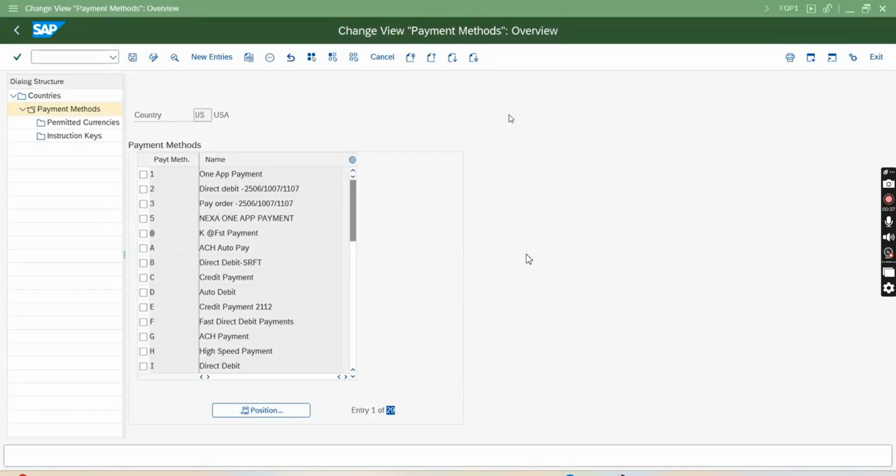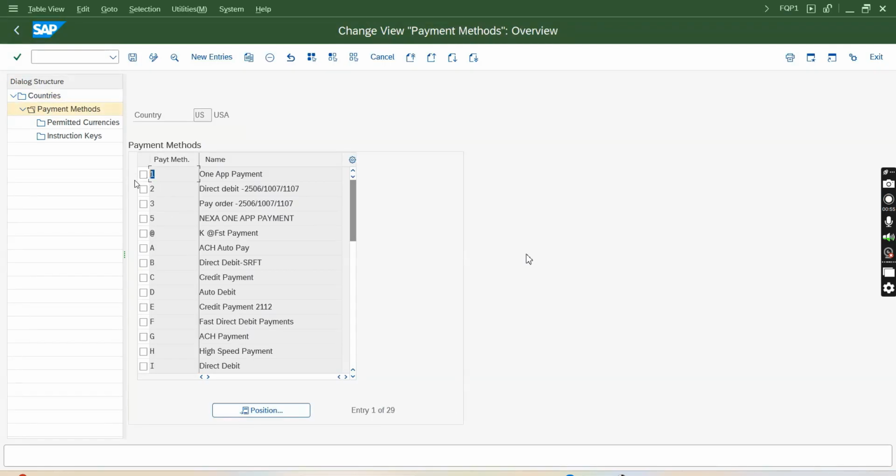Thank you. Okay. So we have 29 payment methods. In English, we have 26 alphabets, so it's a single digit number, and 29 are already consumed. Alphabetically, you need to find if anything is left, you can use, or then you have the numbers 0 to 9. After that, you can use special characters. Here, the payment method @ is used.